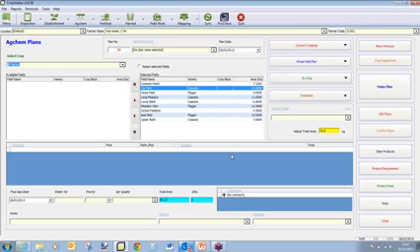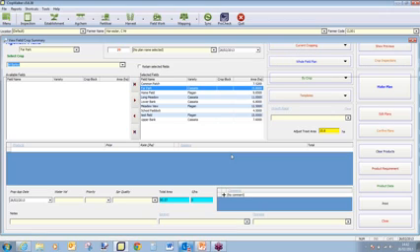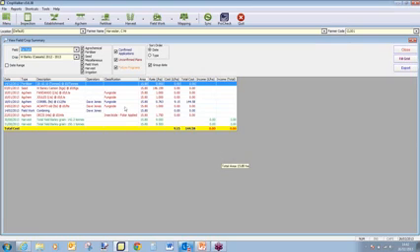The other option here to view a sort of field diary is to click the F9 button on your keyboard. So if I click that, you've then got, for that field, and you can switch between the different fields of that farm, a list of every operation that has been carried out on that field, so fertilizer, chemical, seed, harvest information, and that goes back as far as you've been using CropWalker to give you an idea of what has been done in the past.